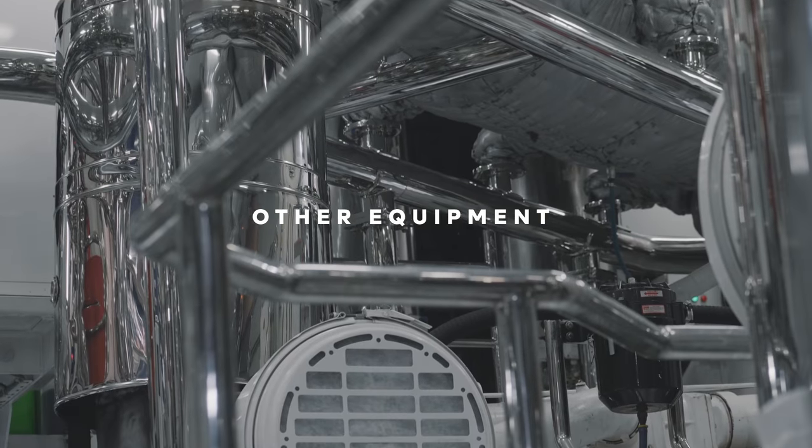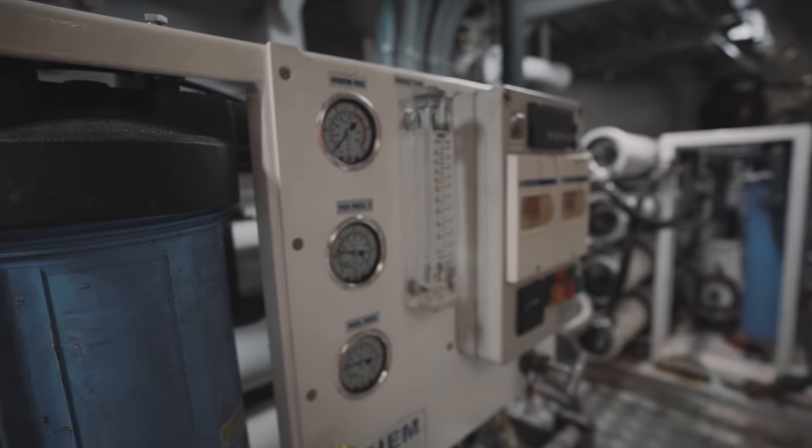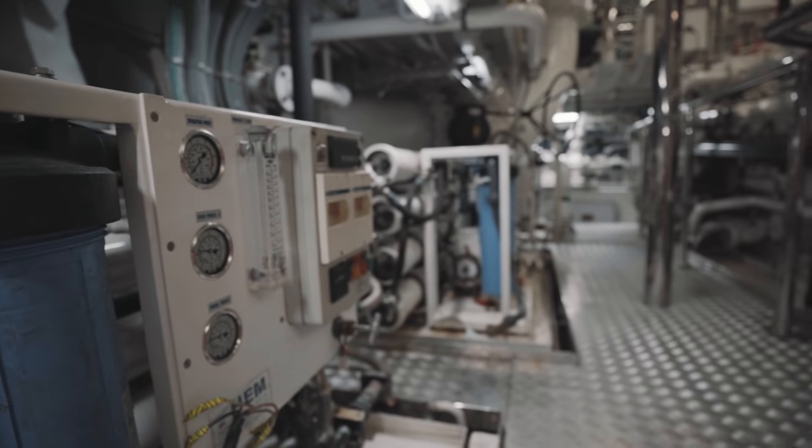We have two water makers on board. The combined output of those two water makers is 1.24 meters cubed per hour. That's 1,240 liters an hour. And the water that's made then goes through a filter, a silver sterilizer, and a UV sterilizer before it goes into our system. If we take water from shoreside, we also use a softener and a particle filter.